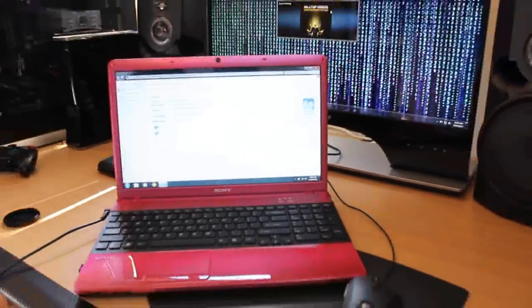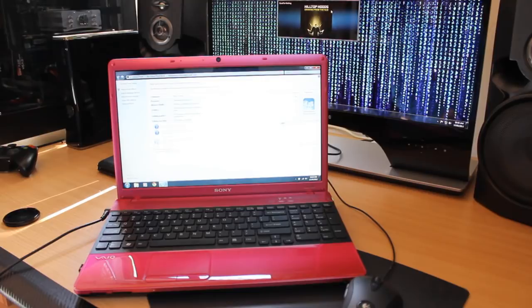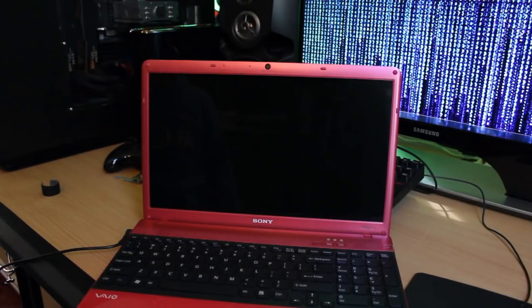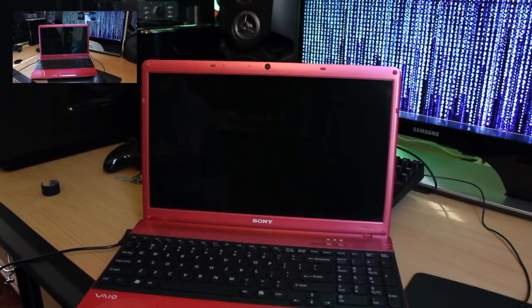So I'll cut the video there, and the next part of the video will be the same thing, the boot with the SSD and the new RAM, and I'll also load the performance index calculator and see how we go. Alright. Okay, back with part two. We've put the SSD in and the 8 gig of RAM into the Vaio, and had a few troubles with the SSD. Initially it wouldn't recognize that there was a hard drive in the system, and after it was all installed and updated, if the laptop went into sleep or suspend, it wouldn't wake the hard drive back up. So I've had to disable sleep mode on the laptop, but at the moment it's working and it is really fast, so I'll boot it up.